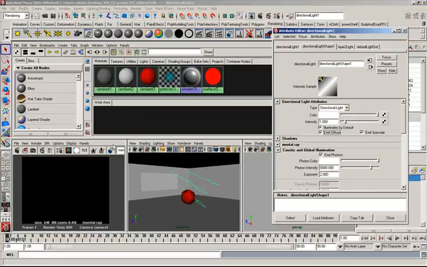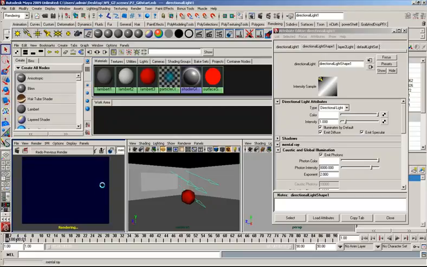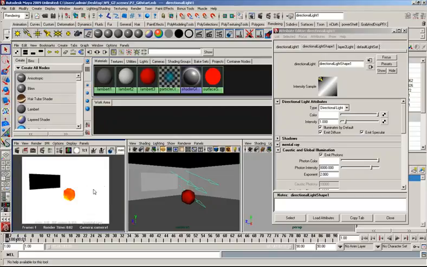I'm going to keep the renders there at default. Let's see, make sure, yeah. And I'm going to go ahead and make a render. See how that looks? It's really blown out. And then you can say, well, if this is the intensity, I'll make it less.